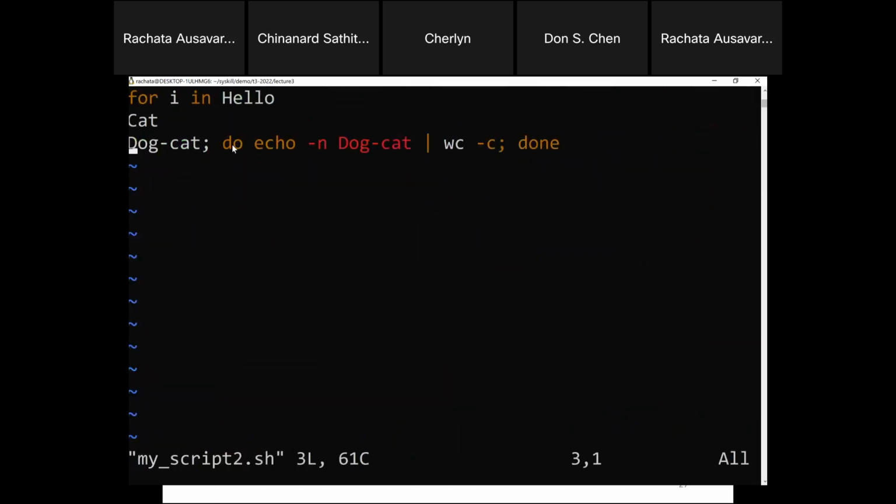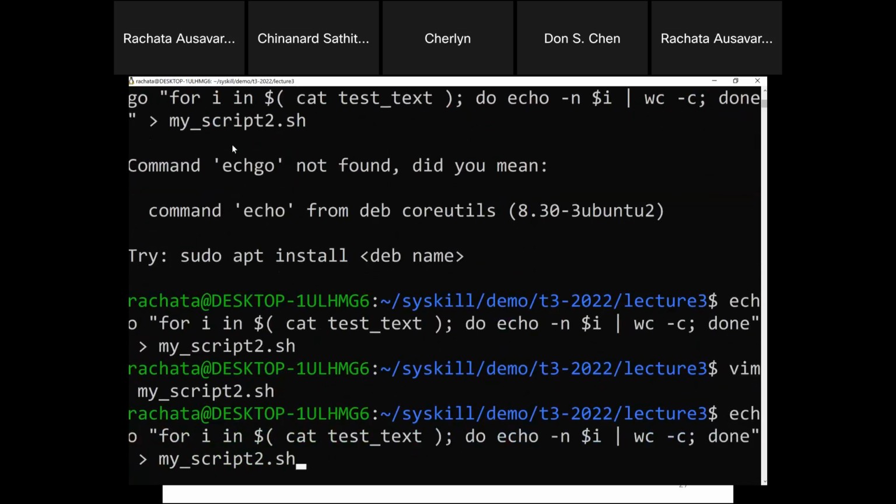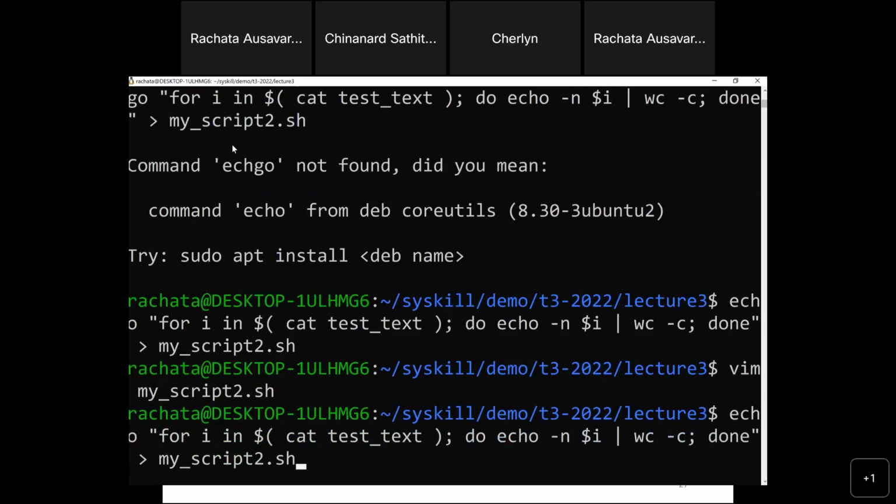Now see, now I use double quote. So when I do for i inside cat that file, it actually does the cat and prints it out. So that's the double quote. Again, look at my command I just did. Instead of single quote, I use double quote and write it into my script too.